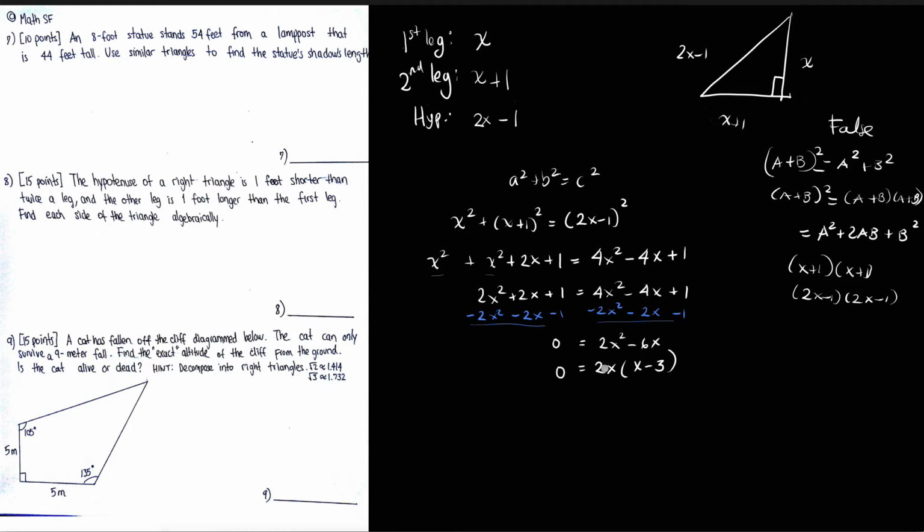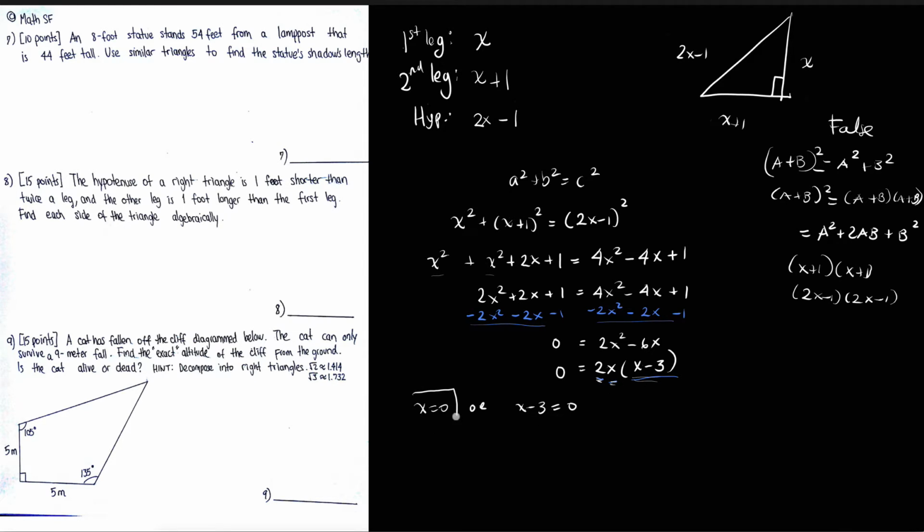Now, if this product is equal to 0, then 2 equals 0, which is impossible, or x equals 0, or x minus 3 equals 0. So I'm going to write that down. That's what's happening with the 2. Be careful. I'm saying the product of all of these equals 0. So either the 2 is 0, but the 2 can never be 0, so there's no way I'm going to do that, or x equals 0, or x minus 3 equals 0.